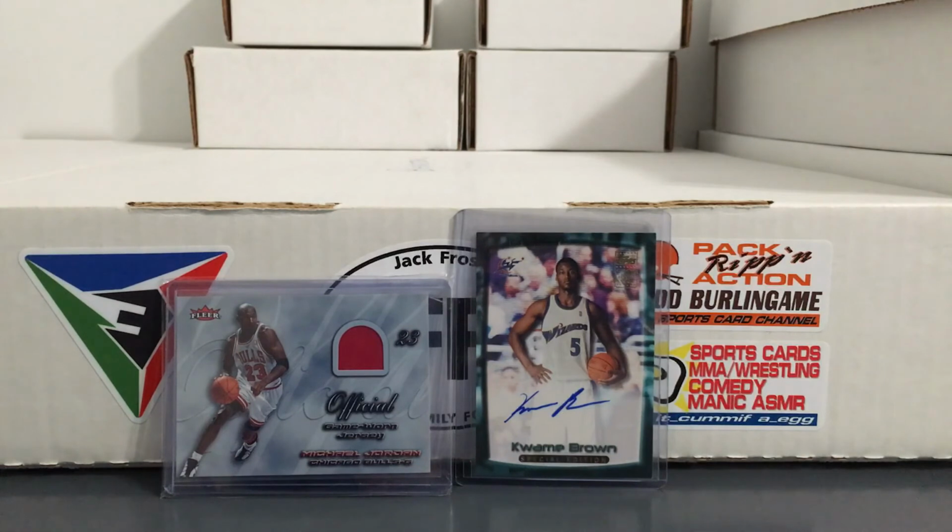But yeah, that's the last card. Would be cool to see some other people try this for any sport. I'm sure everyone has some cool cards hidden away that you don't really ever show. And again, it's a lot of fun just looking through your collection and picking some cards out like this.